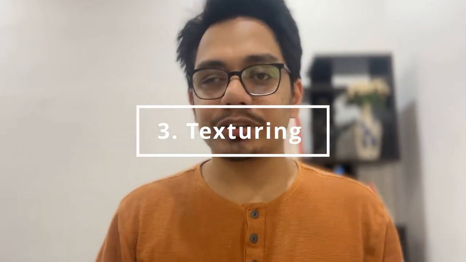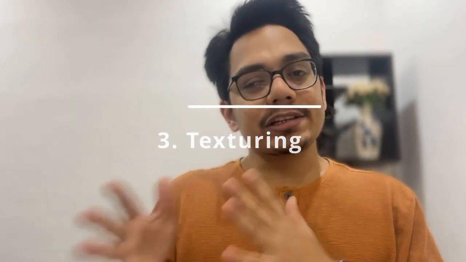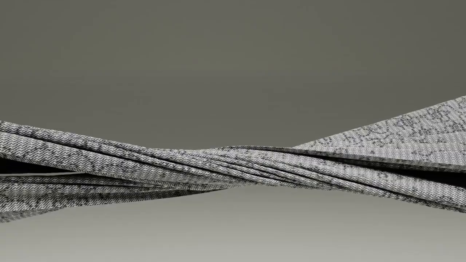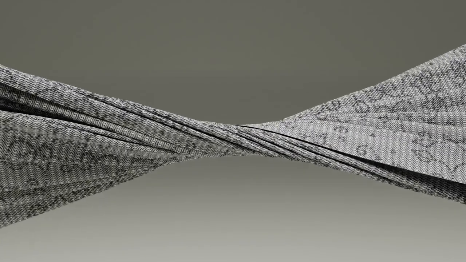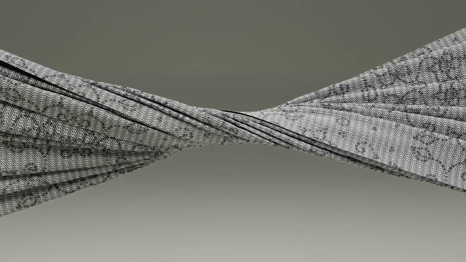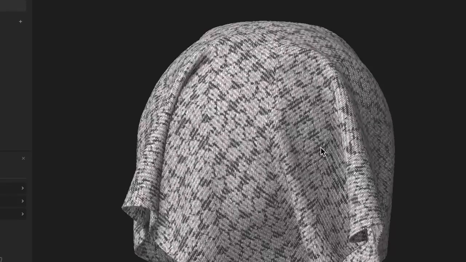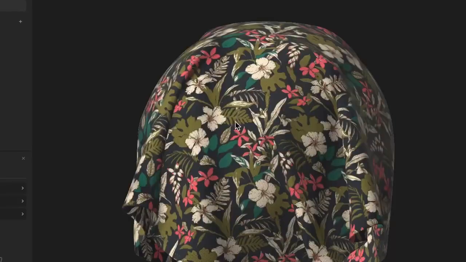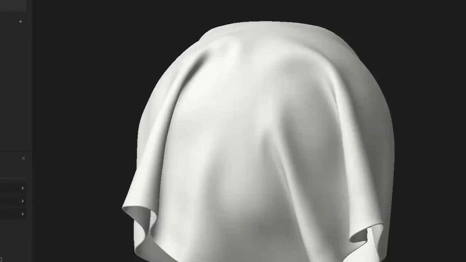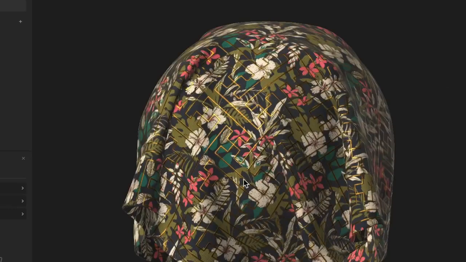Perfect. Now the next stage is texturing. The texturing stage is all about giving fabrics the feel of how your fabric looks, right? For example, a cotton is going to behave separately versus a silk, both in visual terms, but also in terms of weave and all these things. How much it's going to shine, how much it's not going to shine. All this part comes under texturing. So texturing is all about the look and feel of the fabric.